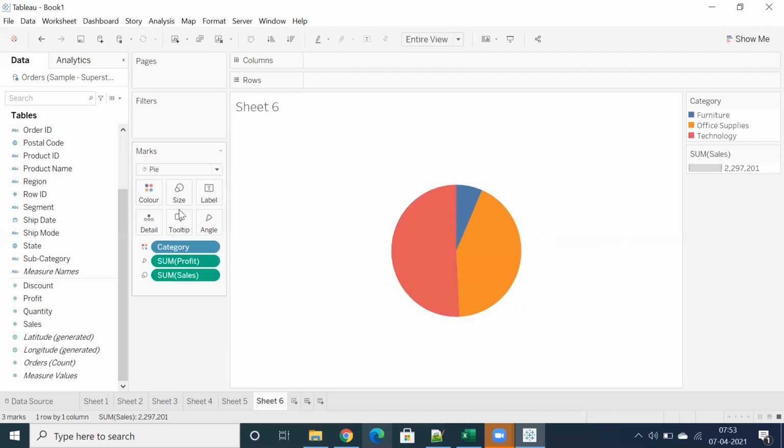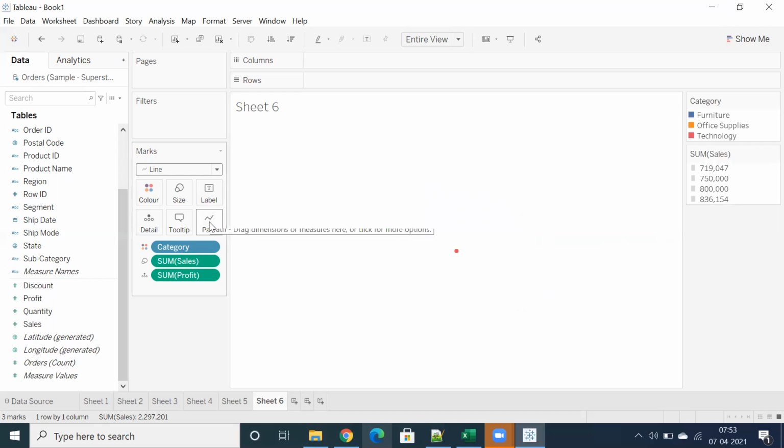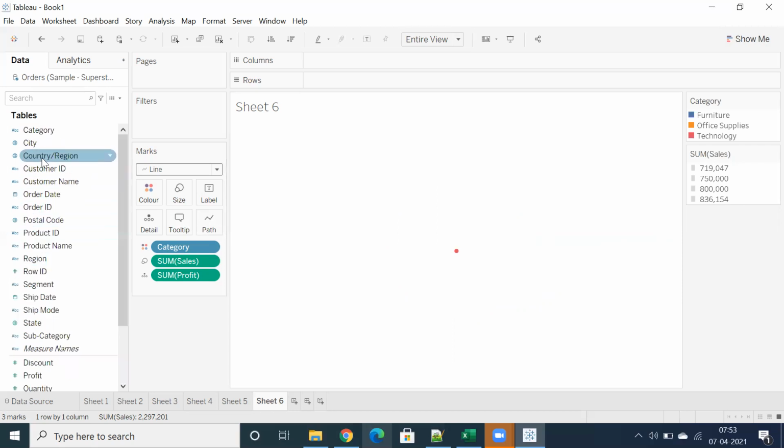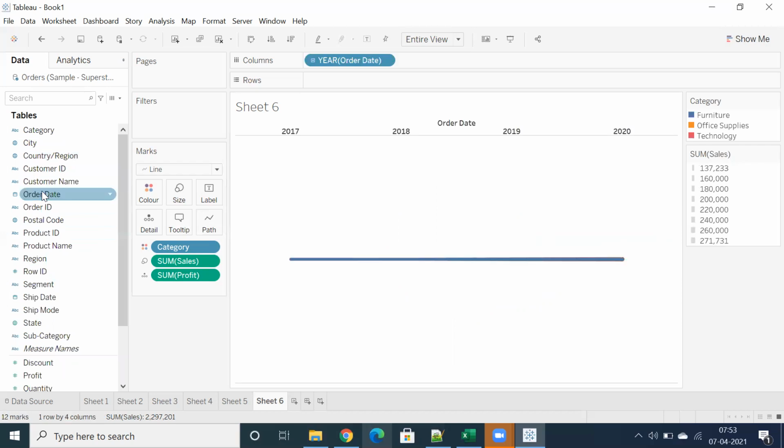And for a line chart, you'll get path, okay? I'll tell you what path actually is. If you have any other dimension, you'll get a path, something like a connectivity. It's similar to a line graph, but you'll get a path connection. This is what I mean to say.